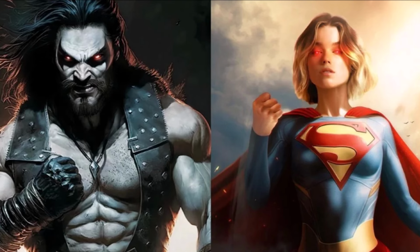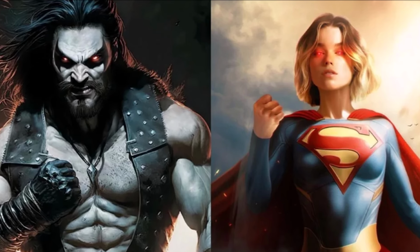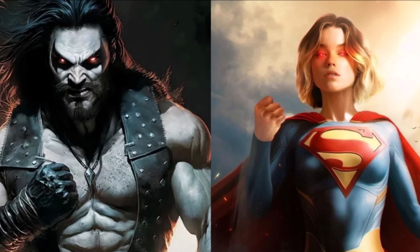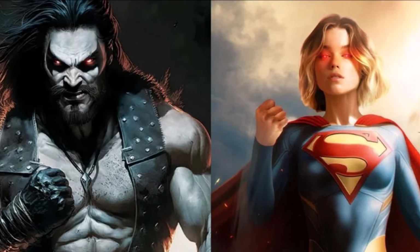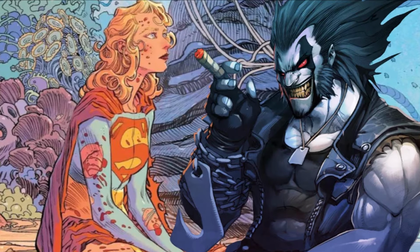We don't know how much he's actually going to be in this film. Like, he could just be a cameo or he could just be playing a small role. I will say Lobo isn't in the comics, so it wouldn't make sense to have him in so much of the film, but I feel like it's mainly going to be used as a way to introduce him to DC and then have him be a bigger character, maybe in his own film or different projects in the future.